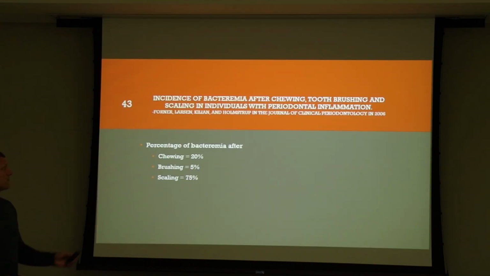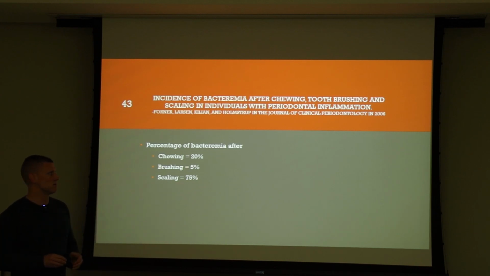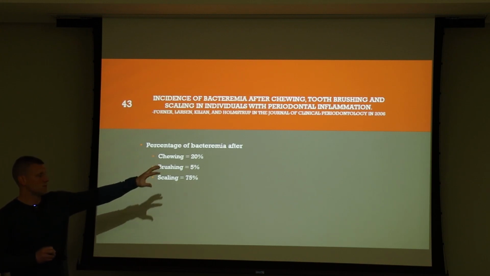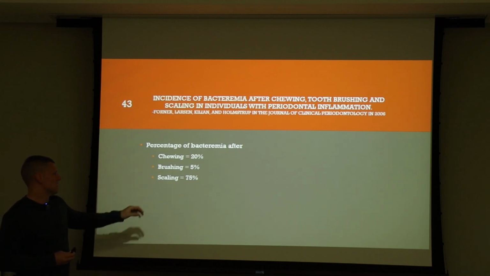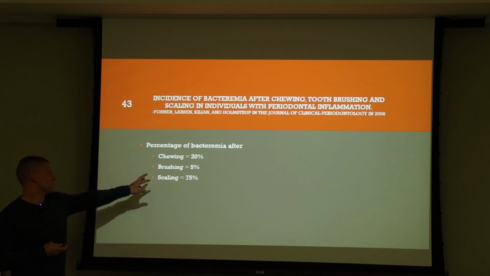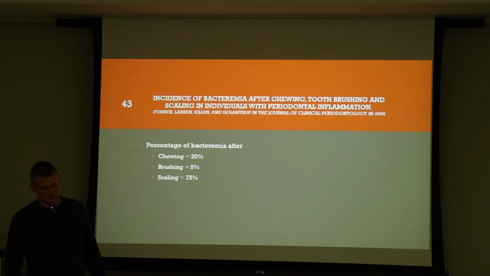So I think Dr. Niemiec talked a little bit about some of these studies, but bacteremia is a thing that happens whenever you have periodontal disease, almost anytime you do anything with your mouth. So they did this on people, but people with just periodontal inflammation, so just gingivitis and potentially a little bit of periodontal disease. Chewing caused 20% of the people to have a bacteremia. Brushing, which I thought was weird that it was less than the other, but brushing maybe because you're taking it away. And then scaling, so actual cleaning.